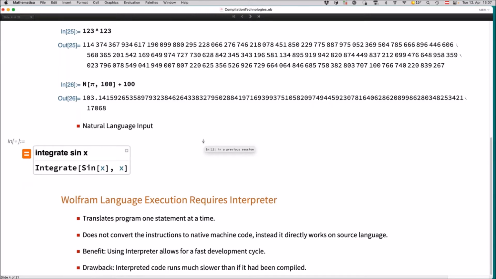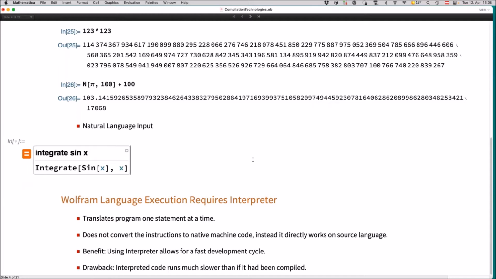The Wolfram language usually parses the Wolfram language input into something which is called an abstract syntax tree, and then it uses rewriting to transform this tree to other expressions by simply applying transformation rules until the resulting expression no longer changes, and this is then returned as the result. And of course, due to the highly dynamic nature of the Wolfram language, each statement makes changes to the state of the system, which affects the next statement. So it's difficult to do real machine code translation of this Mathematica code.